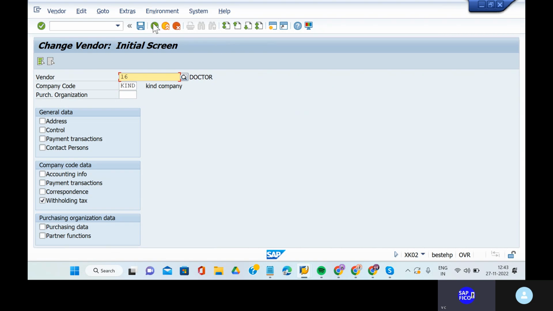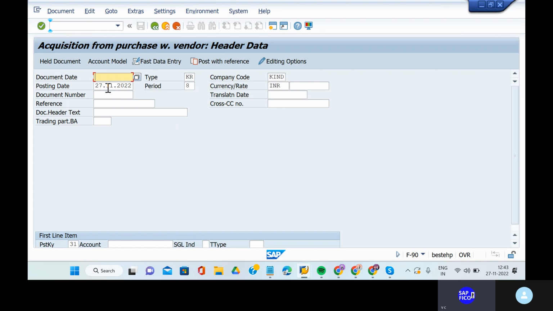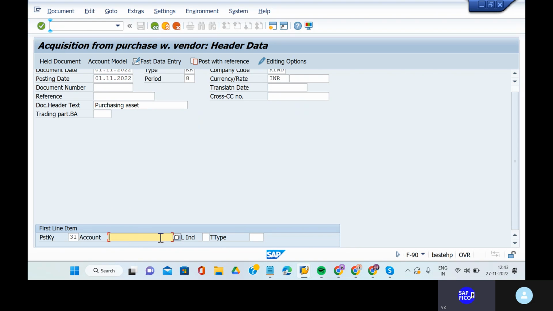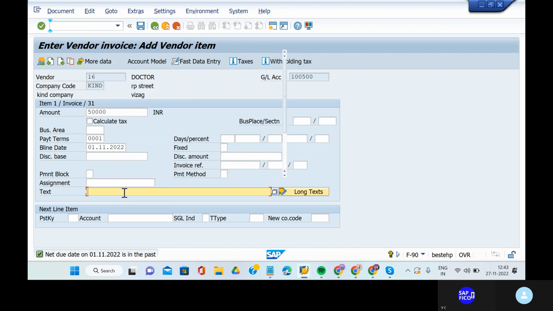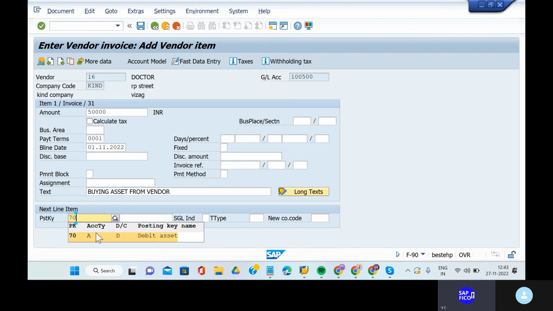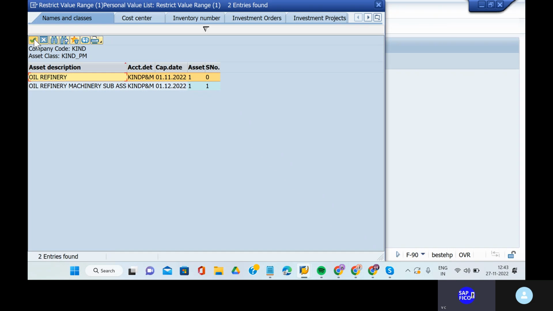Now, yes, go to the transaction code F-90 again and give the document date 01.11. See why? Because based on the capitalization date, I am giving this document date. Okay, and buying asset from vendor. And give the vendor here. Okay, the next one, account is, take out the main asset.